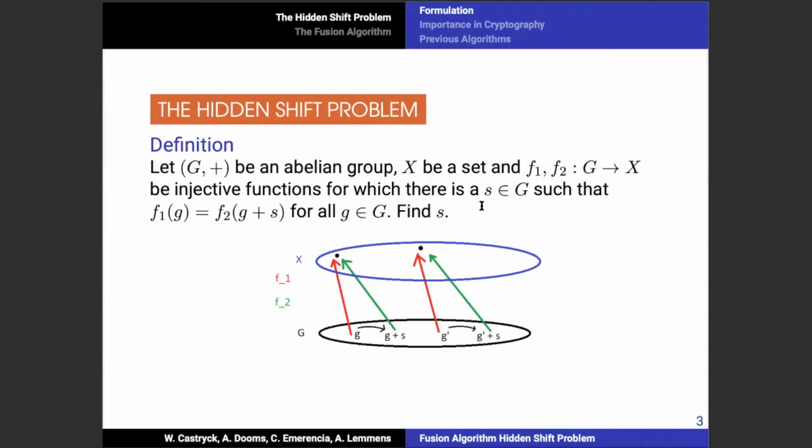This hidden shift problem appears in several cryptographical settings, for example, in crypto systems based on lattice theory or in crypto systems based on hard homogeneous spaces, which will be explained later on in this presentation. And it's important to note that up to now, there is still no known quantum algorithm which can solve the general abelian hidden shift problem within polynomial time.